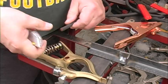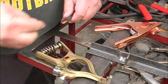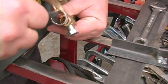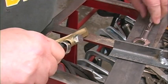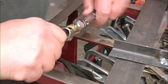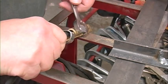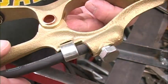My ground cables had loop connectors already crimped on, so I cut those off and buried a little cable so we could have a fresh connection for both of these clamps. The all brass clamp essentially has a socket that you insert the cable into and then screw down a plate on it that holds it in place. This is very secure. A few turns with a wrench and this cable's not coming out of there easily. And then I squeezed down a metal ring that works as a strain relief for the cable.